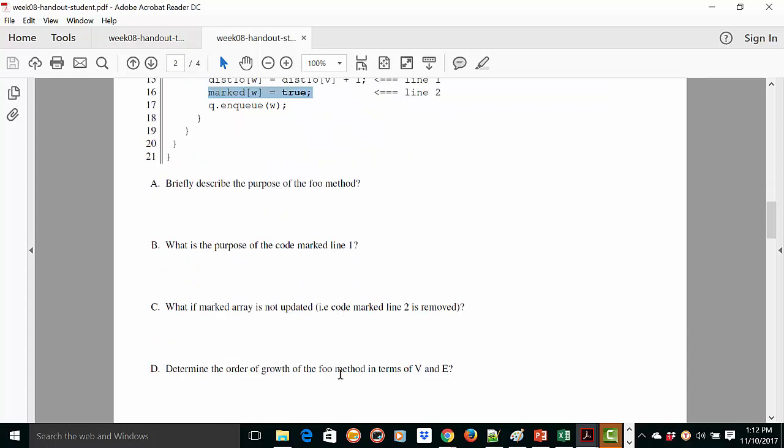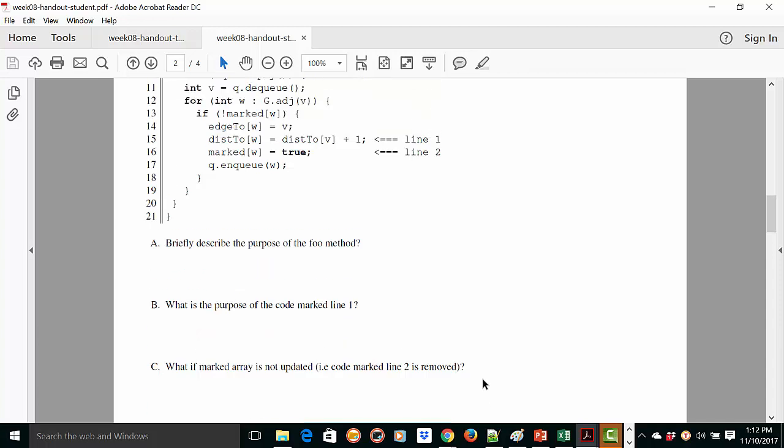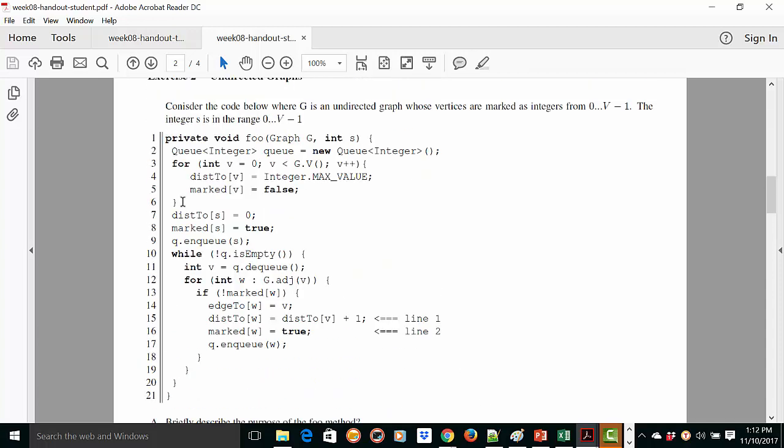So then the final question is, what is the order of growth in terms of V plus E? We can count how many times this will be done. Let's talk about the order of growth rather than the exact number of things that we do. Obviously this loop is going to be processed V times. Whether you process 2 statements, overall it's V times. This statement, because we know that every element can only be in the queue once, only runs V times.